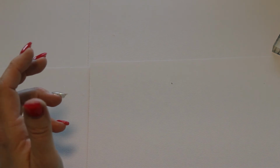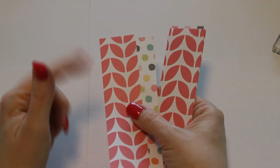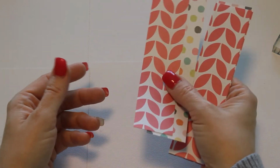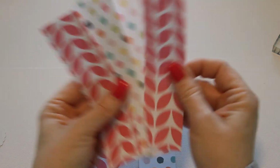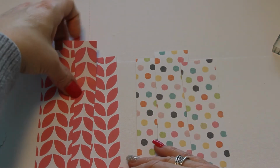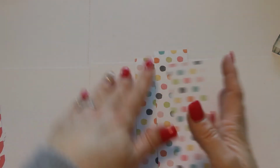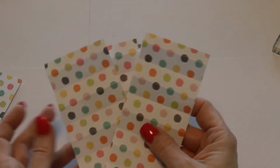Okay, so I also did want to show you how the other one works. So I cut these. These are 1.5 inches by 6. And I just cut several. I think I did 3 of each. So I just want to show you how the other one works, because you've seen the big one, which is this one right here. So this is the one we just did. So it's pretty large, pretty wide. So then let's just change this out.